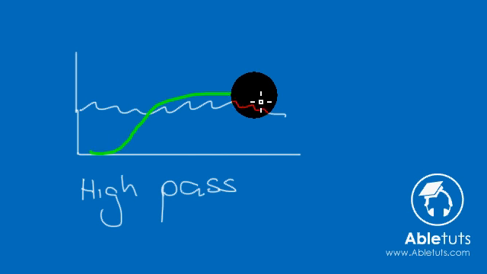And now the high pass filter is exactly the opposite of the low pass filter. It can also be called a low cut, since it cuts off all of the frequencies before a certain cutoff point. So at the cutoff point, the frequencies start to come through. This is also shaped by the resonance, which again specifies the roll-off of the lower frequencies.